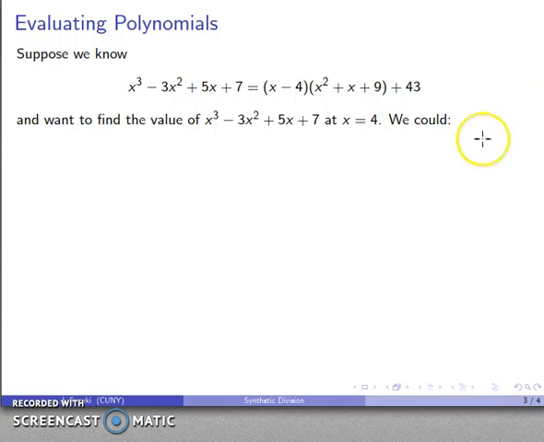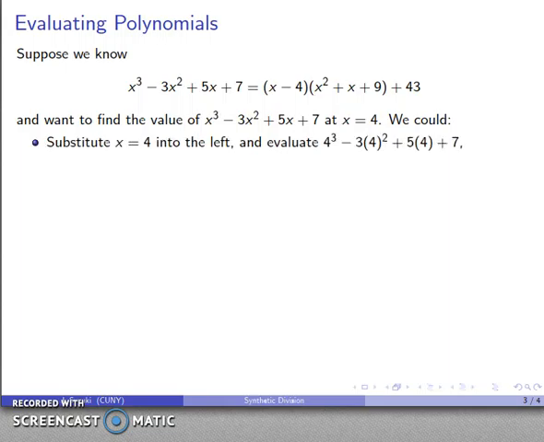And then, following that sign, a piece of paper flutters down and says, find the value of this polynomial at x equals 4. Well, there's two different things we could do. One of the things we can do, what it means to find the value at x equals 4, is find out what this expression is if I let x be 4. So the obvious thing to do is to let x be 4 and evaluate the expression 4 cubed minus 3 times 4 squared plus 5 times 4 plus 7. On the other hand, I did just get hit with this sign. So maybe I can do something with that. Maybe the sign is a sign.